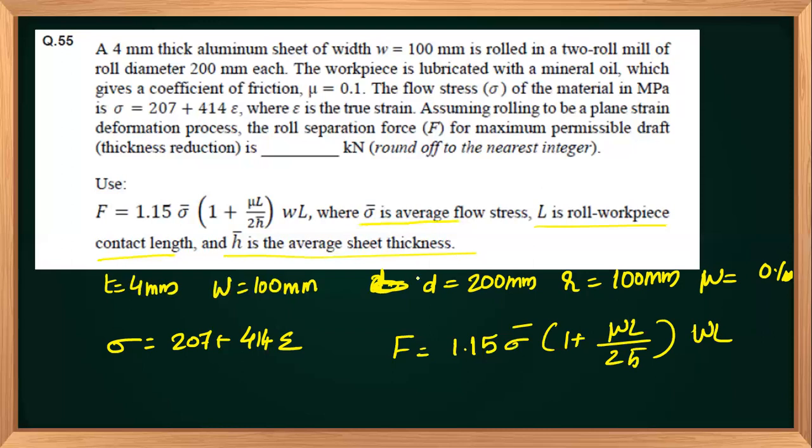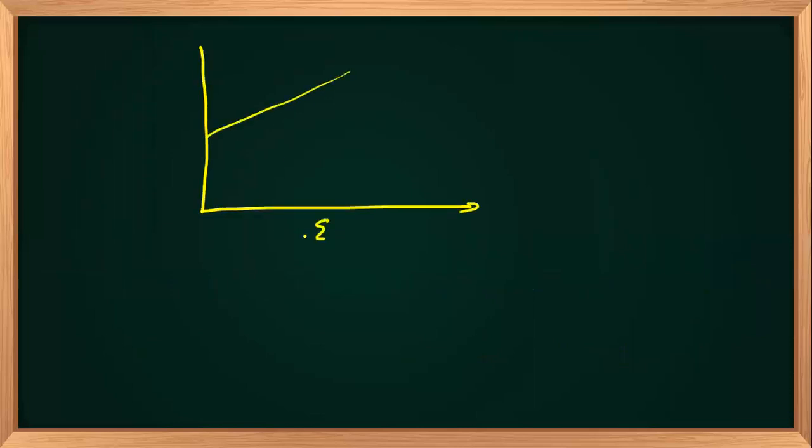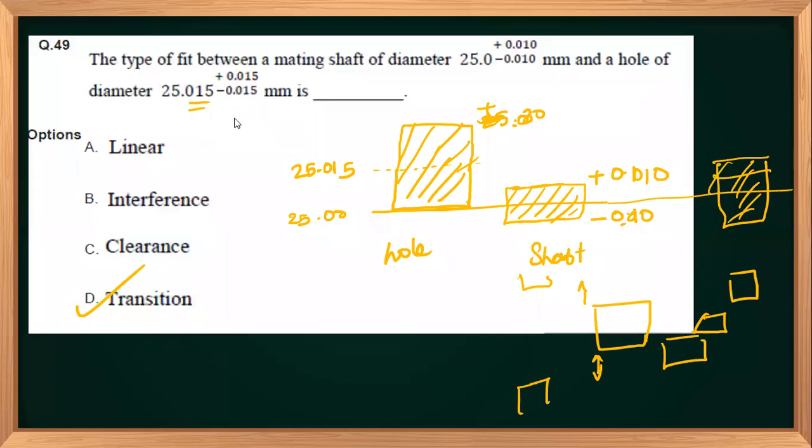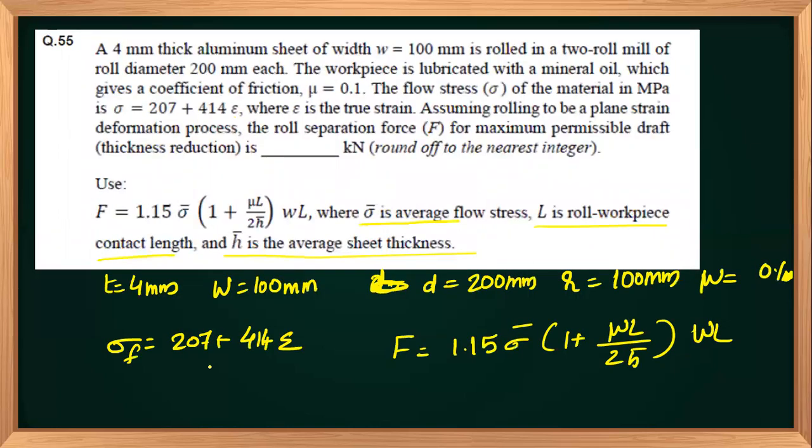Now see, this is sigma. What kind of sigma is it? It's the flow stress, sigma F, right? So this is the average flow stress. Now, the only catchy thing is, when will this happen? Suppose you see the stress strain curve, with strain on this axis and stress on this. The equation of the flow stress is following a linear fashion. That's why I write it as a linear thing.